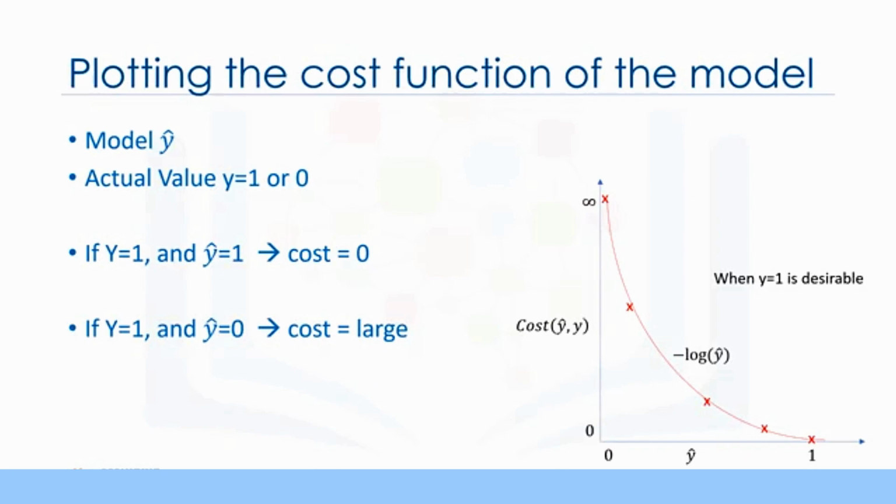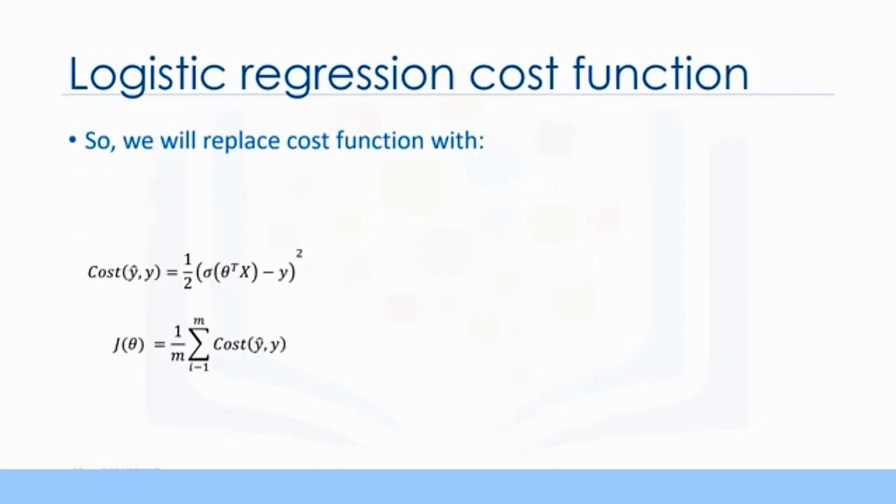But if the prediction is smaller than 1, the minus log function returns a larger cost value. So we can use the minus log function for calculating the cost of our logistic regression model. If you recall, we previously noted that in general, it is difficult to calculate the derivative of the cost function. Well, we can now change it with the minus log of our model.